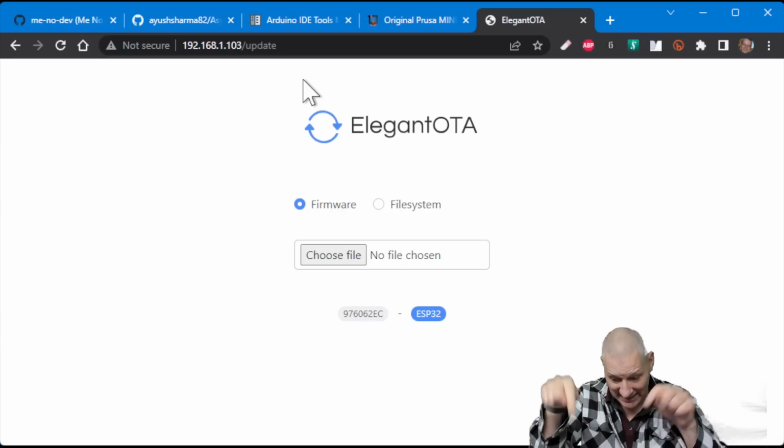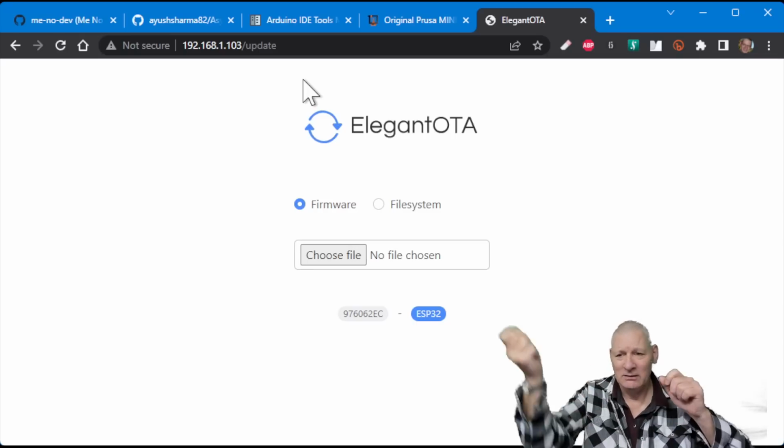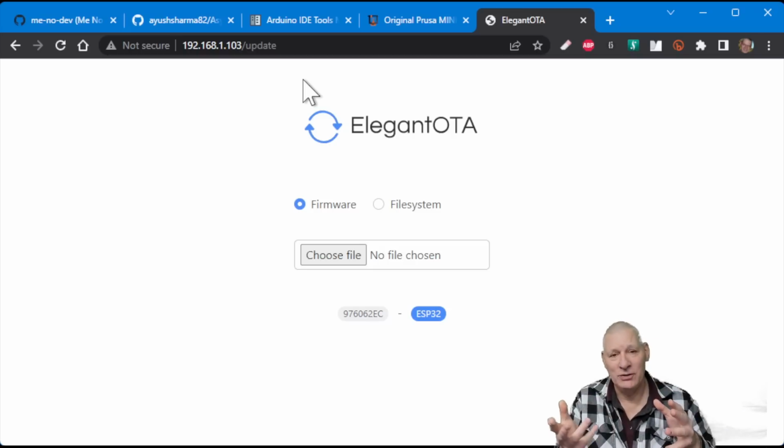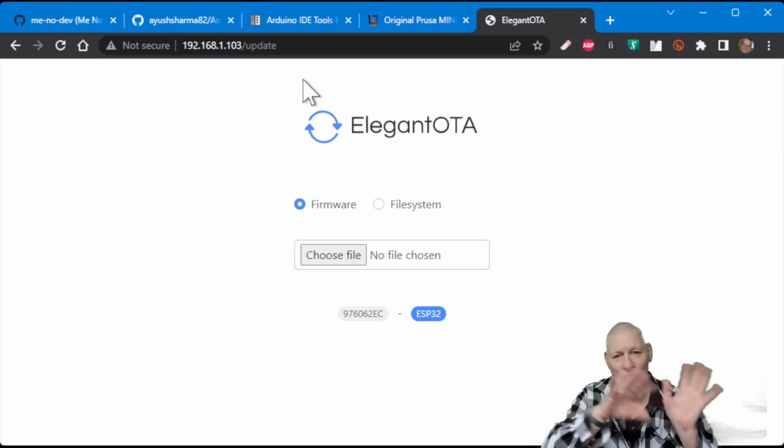Because it now means that on that device you saw on my workbench, I can change the code and then update that code on that device without me having to go out into the garden or the beehive or the back of the shed or something and try and get a USB plug in there to upload new code. Don't have to do it. It's all over the air and it works very well, and we've got a developer to thank for this.